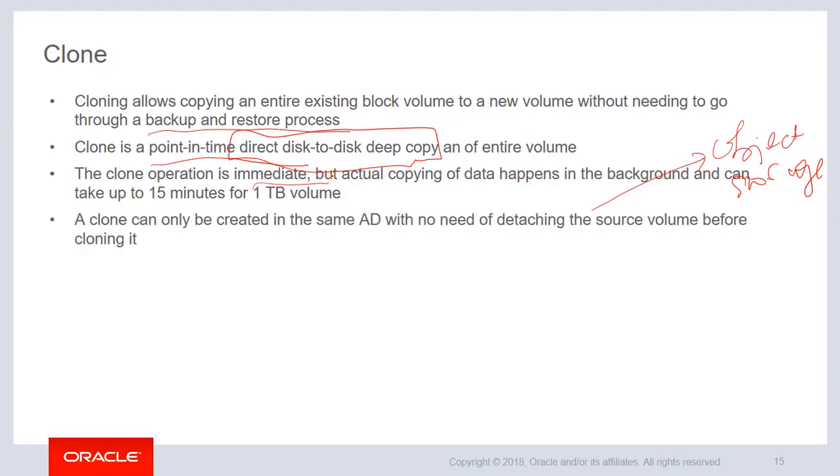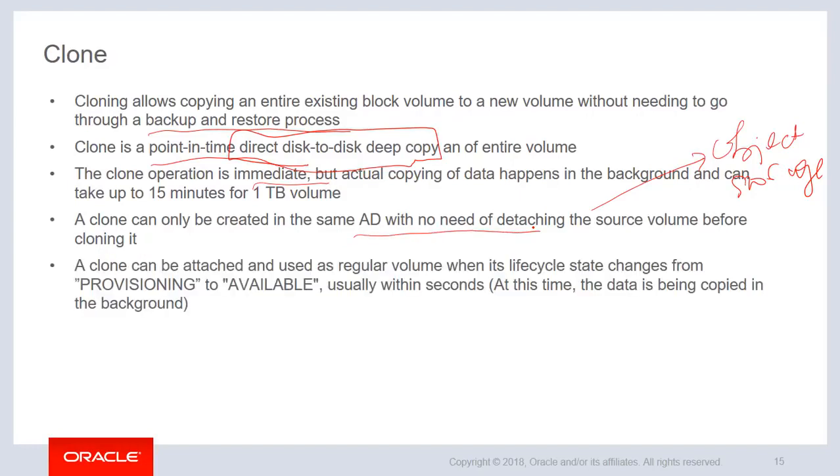So there's a trade-off there, and like I said, a clone can only be created in the same AD, with no need of detaching the source volume before cloning it. And you can see, once you're taking the clone, the lifecycle state changes from provisioning to available within seconds. But the data, it's called lazy copying. It happens in the background, and the data gets copied in the background, but the volume is available within seconds.